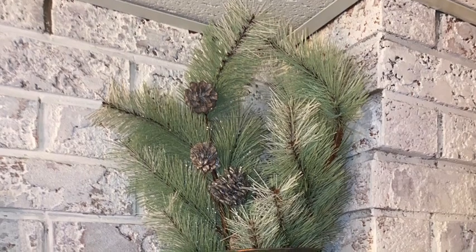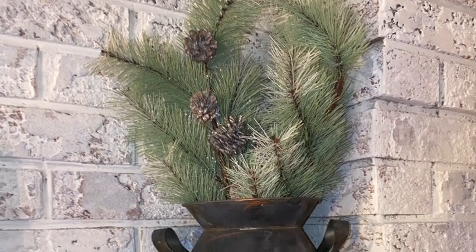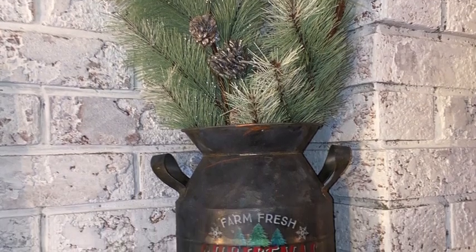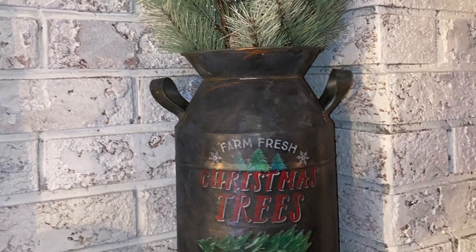So here it is finished. I am so happy with the way it turned out. I hope you really like it too. I can't tell you how happy I am with this vase. The paint is exactly what I wanted it to be. It gave me that little bit aged but freshened up. I love it. These picks I got from Michael's.